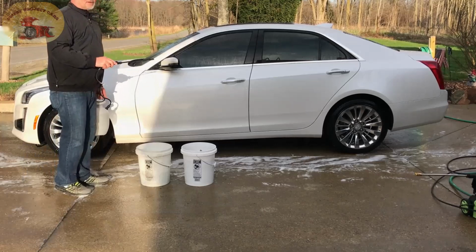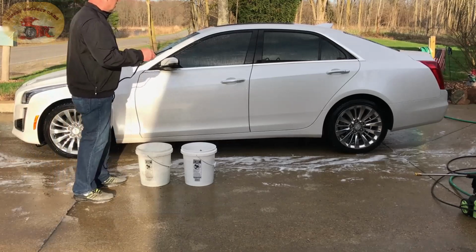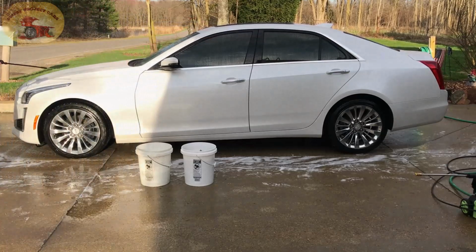That's usually what happens. Now, is it always better if you have two people washing a car? Yes. And it is actually kind of fun to have two people. Just like that. Now here in the sun, I can do this, and there will be no water spots on that.